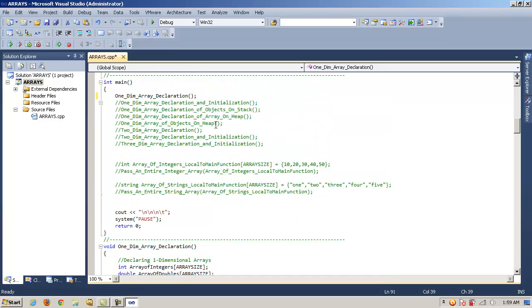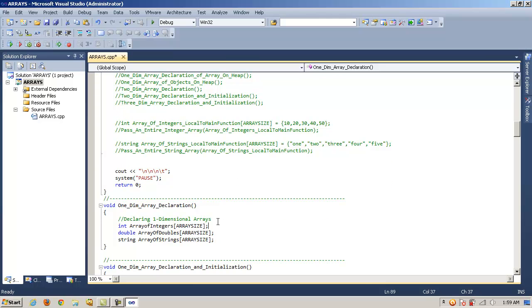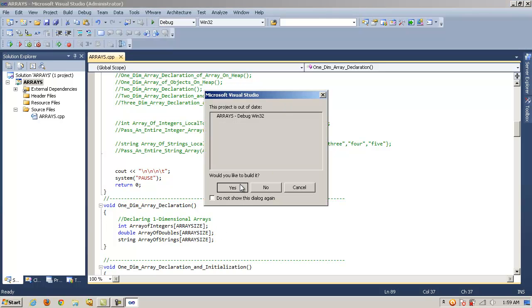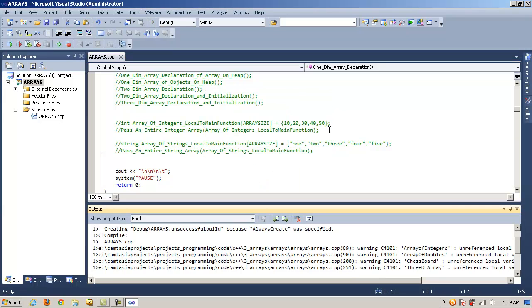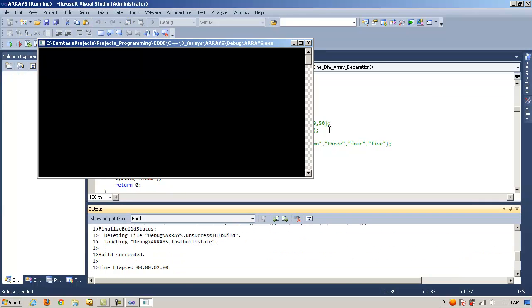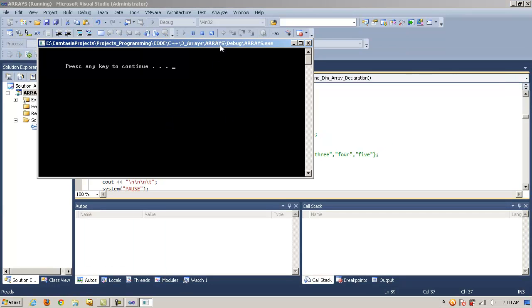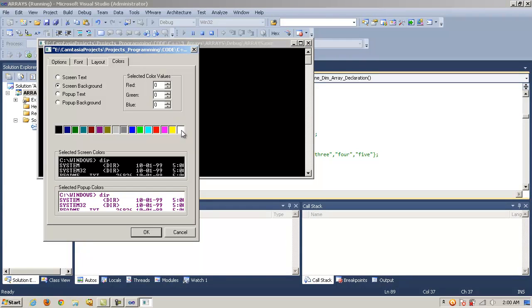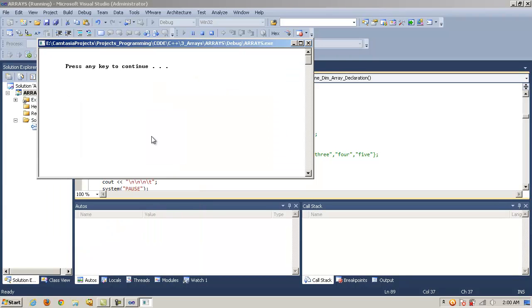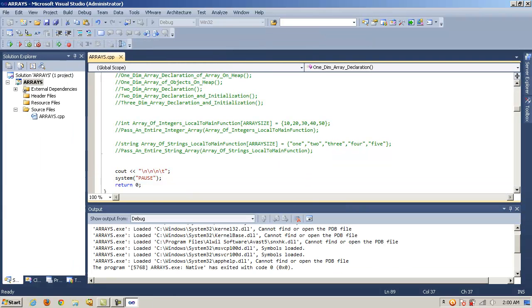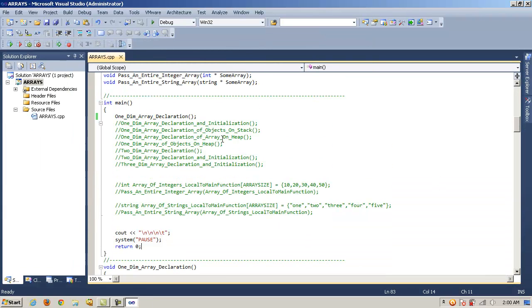And if I run this, again, it's not going to do anything. I'm not displaying anything, and I'm not really storing any values. I'm just building, but just to show you. And you can see it doesn't really do anything. While we're at it, why don't we modify the background color here? So hopefully it's easier for you to see what's happening. Okay. So that was the first example. We'll comment that back. Now let's look at the next example.